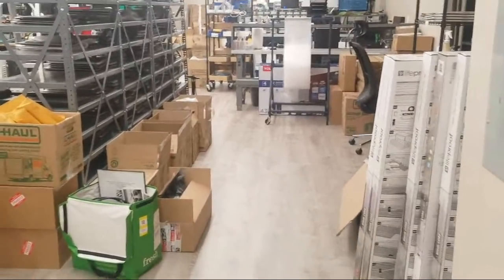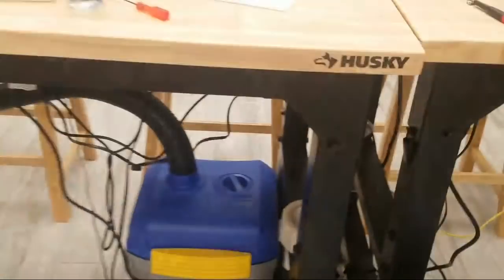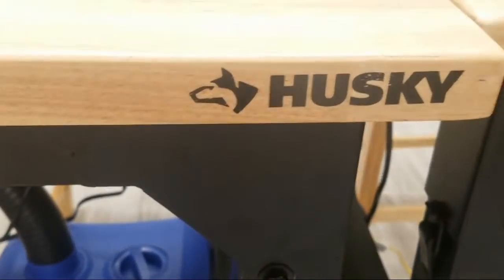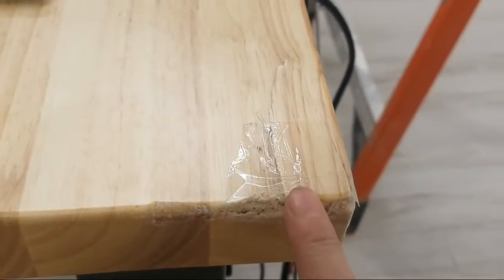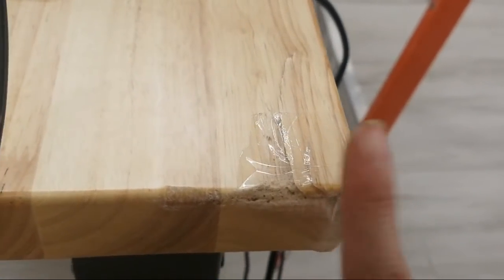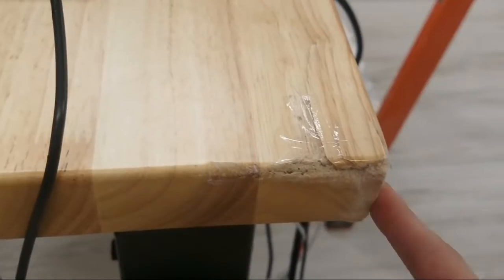That would be bad. What brand are the desks again? This one? The front one? Cheap piece of junk. Oh, those are Husky, and then the folding tables. Those are Huskies. I think they were purchased at Home Depot. They are so premium desks, you guys, top of the line quality, that when we receive them, both desks have this one in a very small percentage of shipping damage right there. I don't know how this happened, but both of the desks have this.